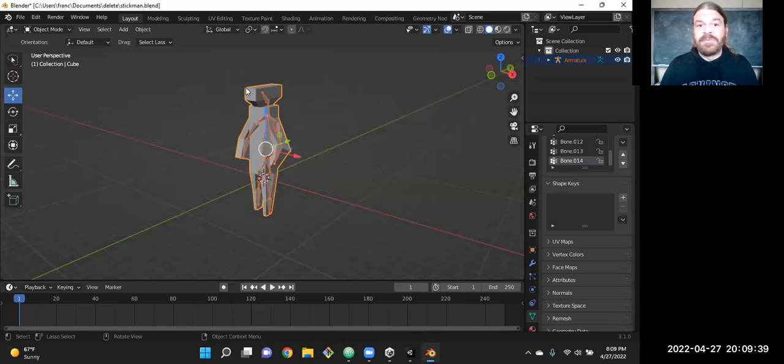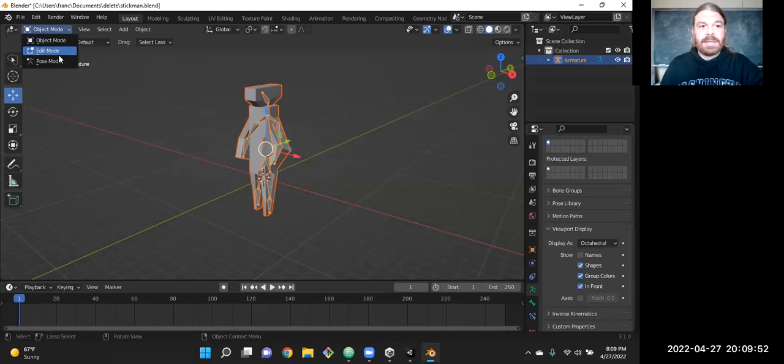Notice we select the skeleton first, then the mesh, we get the menu here for the mesh. But if we select the other way and select the mesh, then hold shift and select the skeleton second, this gives us the skeleton mode. So the last one selected is the one we get the menu from.